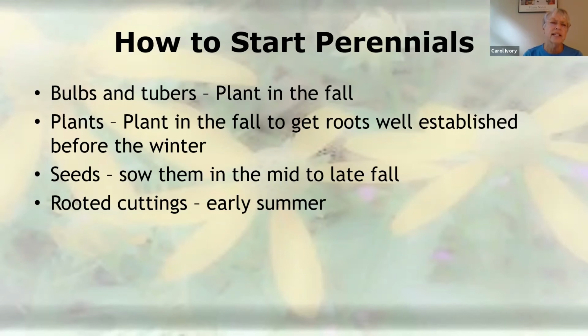You can't take native Virginia native plants and plant the seed in the spring. You got to plant it in the fall. Think about it. They grow, they throw down their seeds at the end of the summer or in the fall, and then the seeds germinate. And we're just going to mimic nature and plant those seeds.